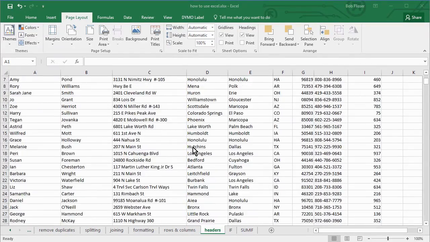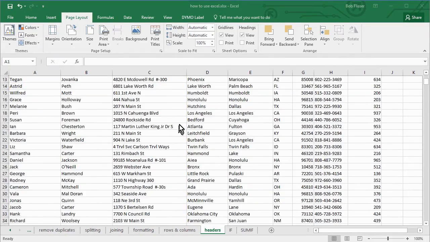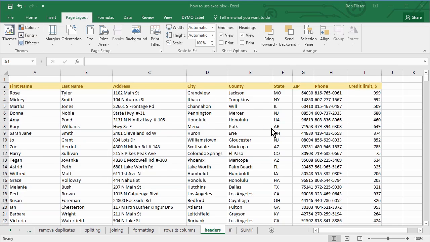And this is simple and obvious, that you have first name and last name and all that, but maybe you have a lot of columns that are similar, maybe columns with all kinds of numbers in there and you can't tell which is which. Let's scroll up to the top. Here's what you want to do.